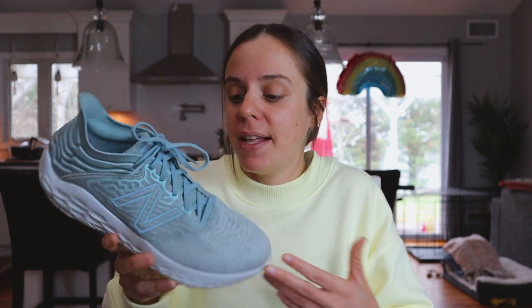The New Balance Beacon V3 is on sale at runningwarehouse.com for $119.95, which I think is a pretty good price for this shoe. Would I like to see it at like $110? Yes, I think it would be an even better bang for your buck then. But still, it's a pretty good value for everything this shoe can do. It can handle tempo, it can handle your easy days, and it can handle long runs, I'd say, for me, up to like 10 miles.